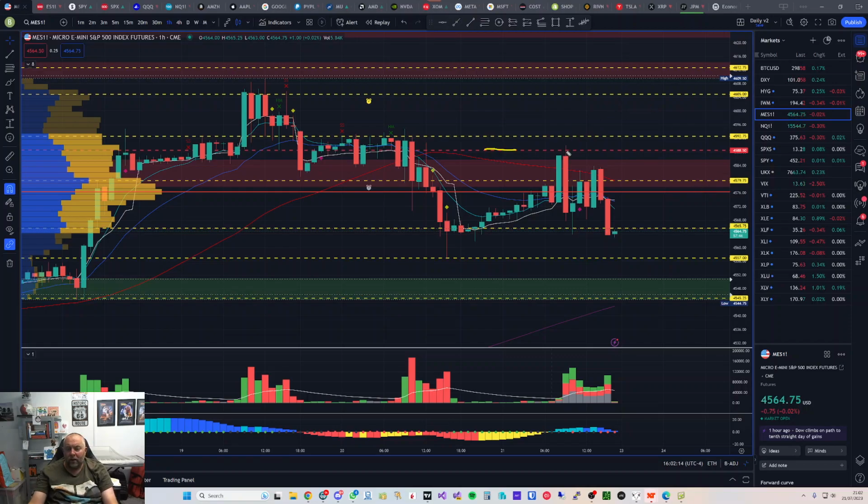On the weekly, I'm not sure if I mentioned it, I think I may have forgotten, but I was keeping an eye on the weekly. That was going to be a rejection area or possibly a break and retest long. And then I had this area here, the 45, 65 area, and that was going to be a bounce, unless obviously we saw a weak market. It would have been a break and retest. So I'm going to move over onto the 5-minute chart now and go through the trades.